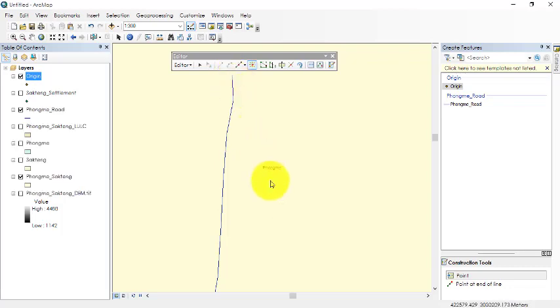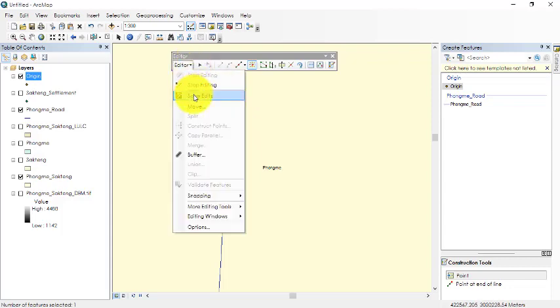Right, so I should start my origin. You can use up down or left right arrow keys on your keyboard. I need to point exactly at the end of the Phongme road as my origin. So I have clicked already here.